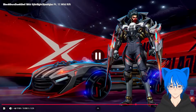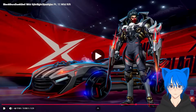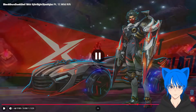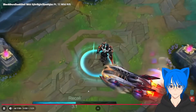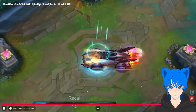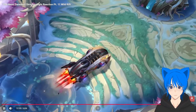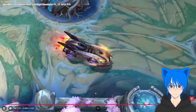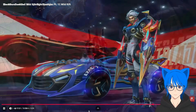This chroma is very nice. Again, similar with Aurora's. He is kind of in the same league with KaiSa. He looks like Shen. Ironic, isn't it? And his hair, I don't know if it's green or black, but it's in the same mix as well. You can see the car changed as well to this like silver white type. It's really nice, and I love the headlights here. A little too crazy, but it's a good detail.